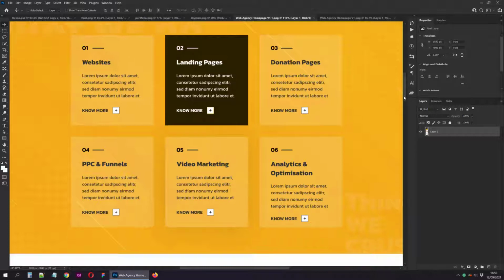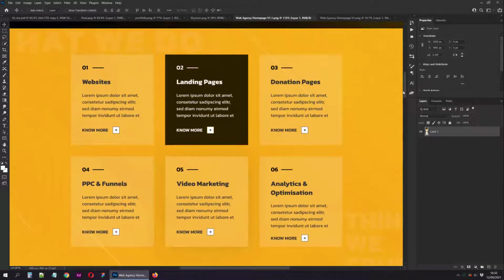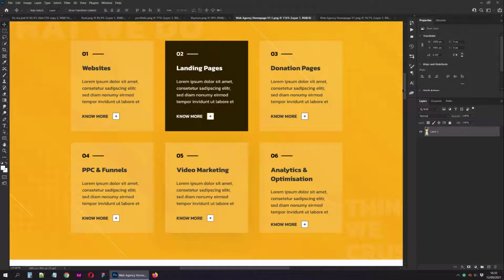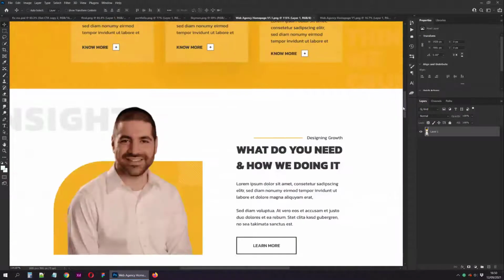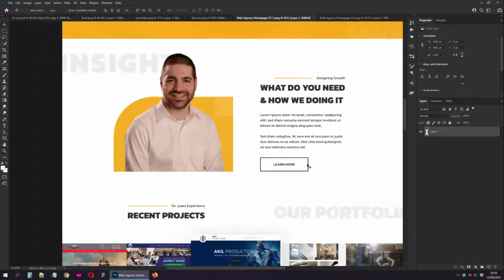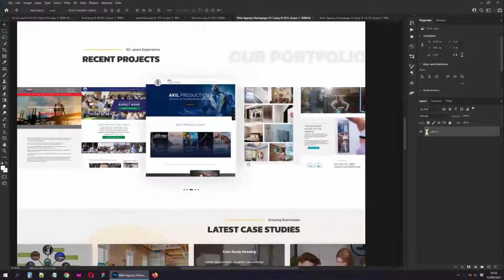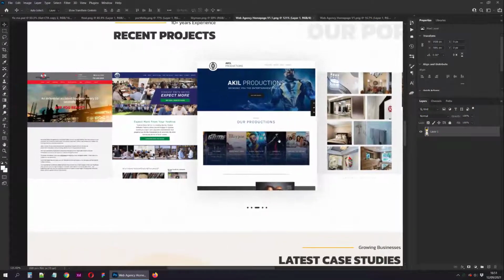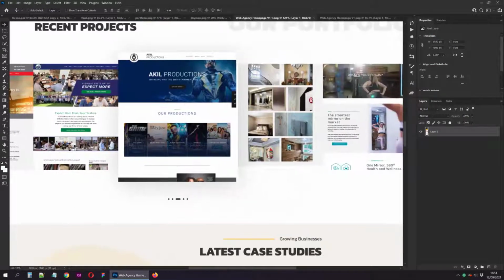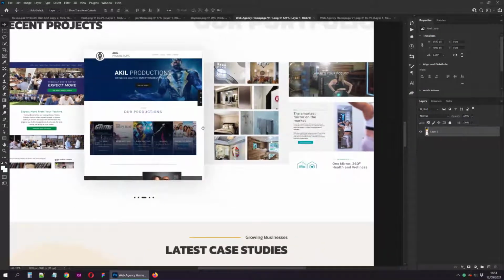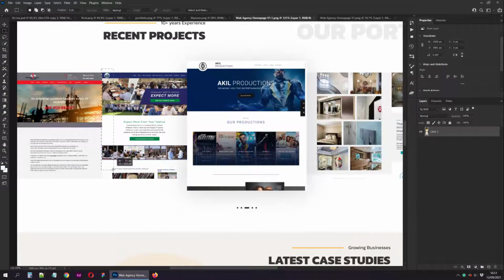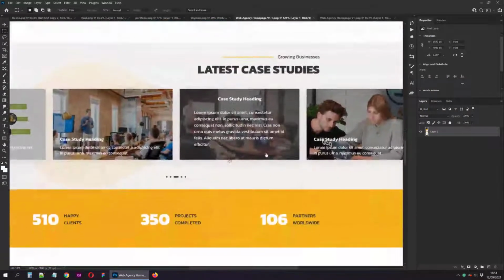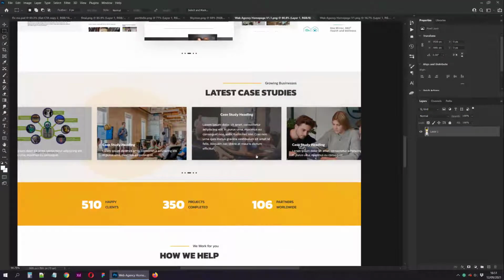I think this is quite polarizing. Some people may love it, some people may hate it, and you never want to be polarizing. This part is really well done. Recent projects, okay. So this is a type of gallery here, and this one is a bit bigger, but there are no dividers. Funny enough, you use the same rotator here. Interesting. Latest case study. Okay, this is awesome as well.